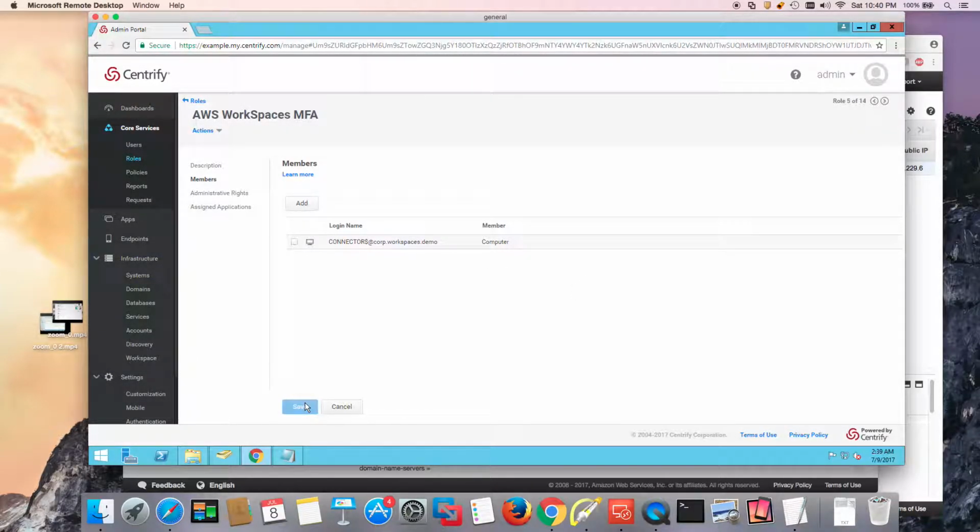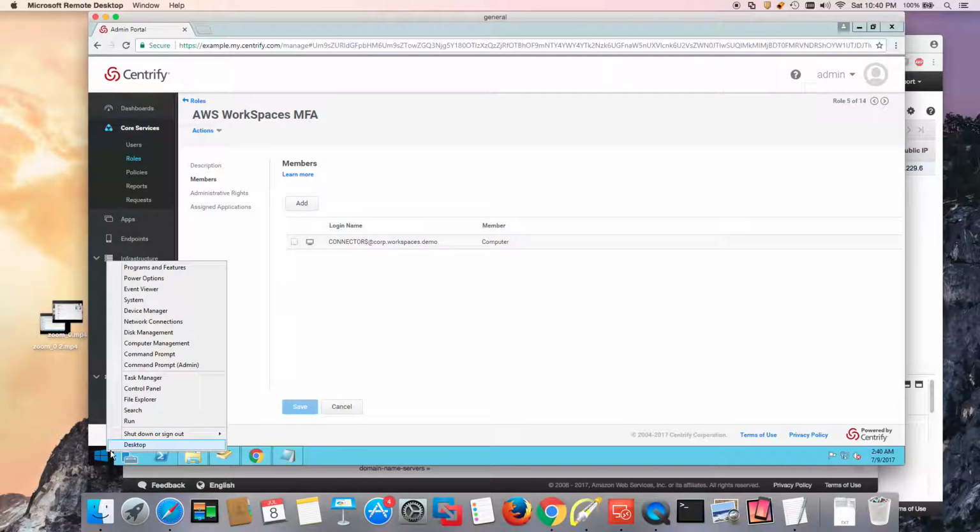Let's look at this in terms of layers. Authentication happens over HTTPS using SPNEGO or IWA. For that, there's got to be a PKI trust relationship between the machine and the actual Centrify tenant.